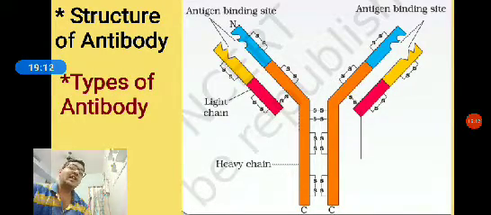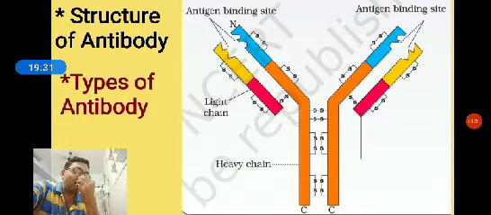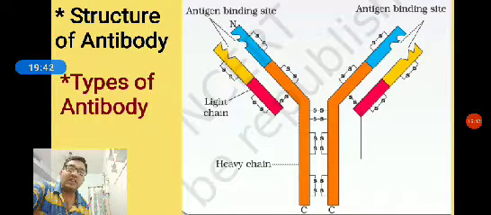Antigen may be protein or polysaccharide or lipid. The antibody is a special type of protein molecule. Antigen is variable in structure, but antibody is a capital Y letter shaped structure. Antigen is a foreign substance that brings out a reaction in the body. The antibody is a protective chemical produced in the body. This is about the difference.